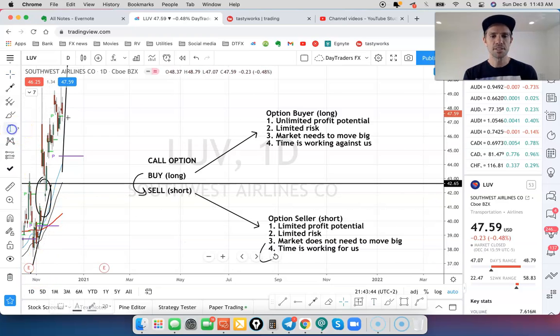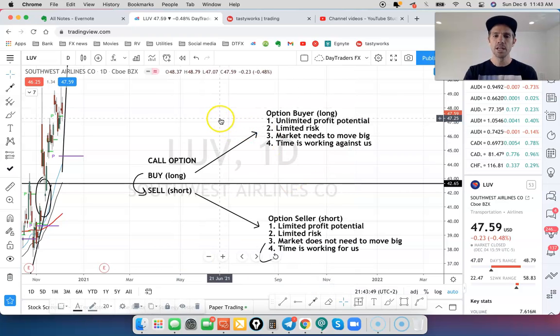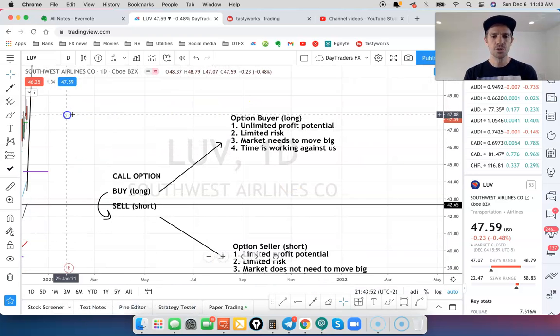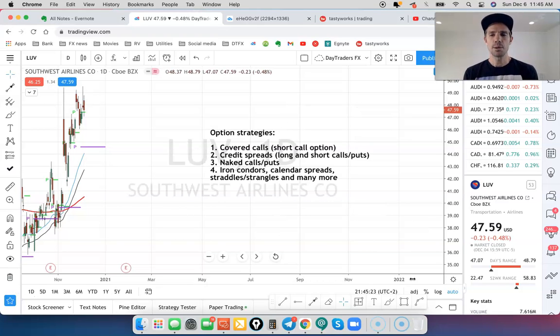So let's talk a little bit about some of these strategies here and how we're going to make some of this work. Let's go over here to the example of what we can do with being short options and long options and so on. So here are a couple of strategies that we could create out of being long and short the option, and I'll try to explain a little bit on how these work. Okay, with option strategies, there's really a lot of them. I'm going to talk a little bit about the ones that I use the most and go into more detail on those.